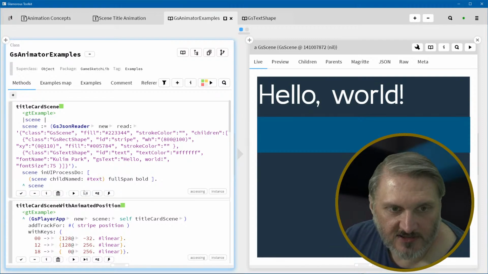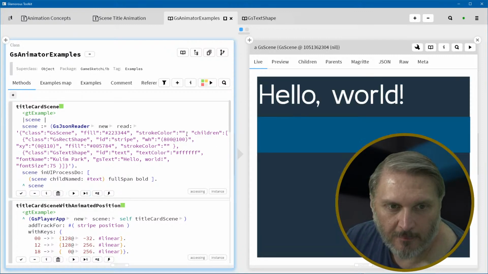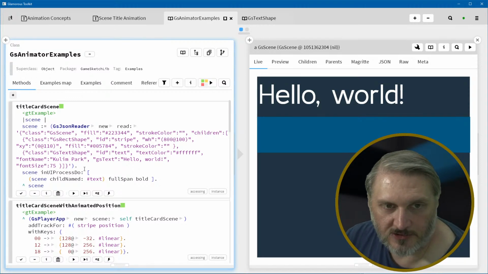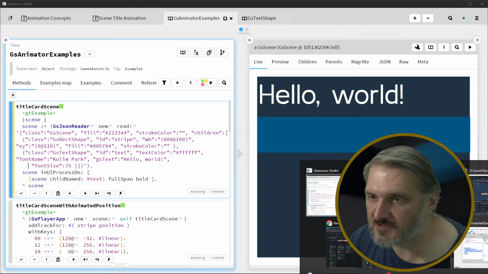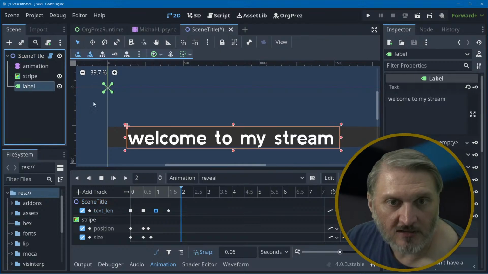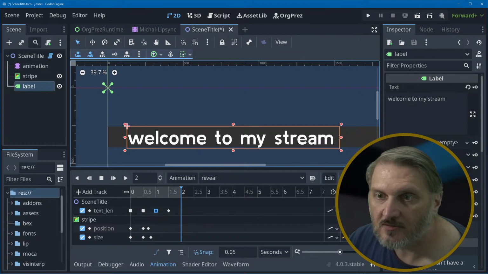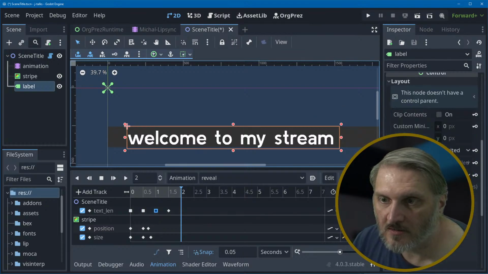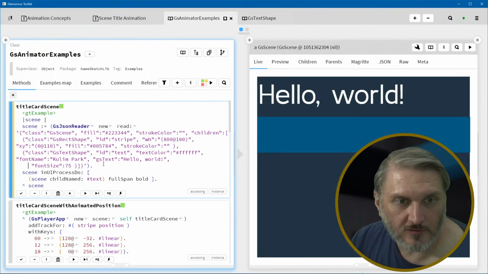Still, it's not bold. I don't know why. Sometimes I don't know if I can get it to be bold. You can see it's not even the same font every time, and that's a little weird. I don't know what to do about that. I can put a position in here now if I want, and so I can put this at the position that it was in here. The label never moves. It's always at this position, which is 128 and 254.